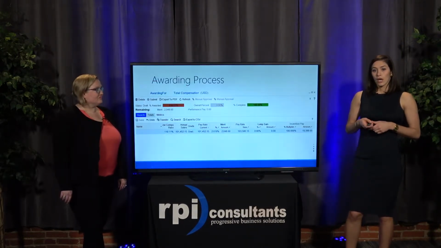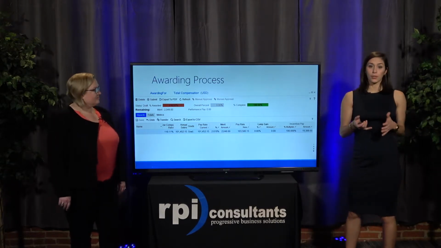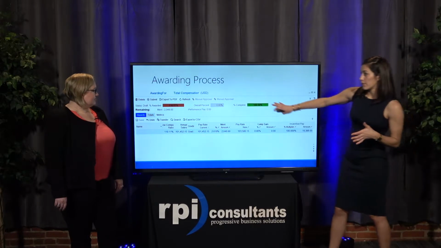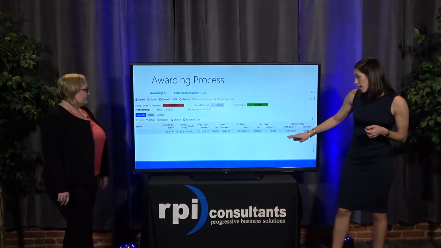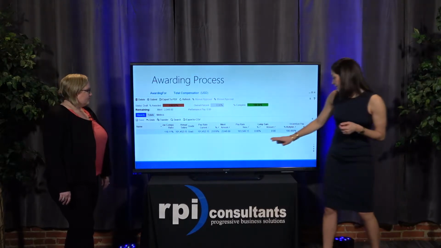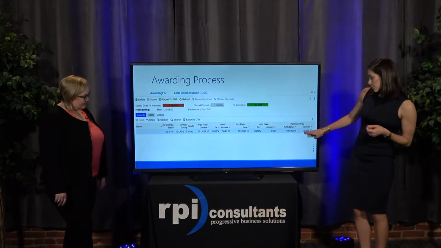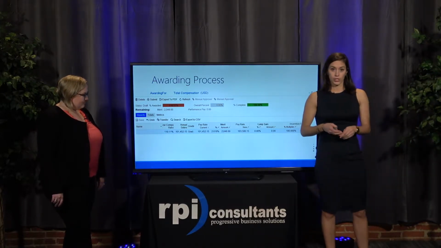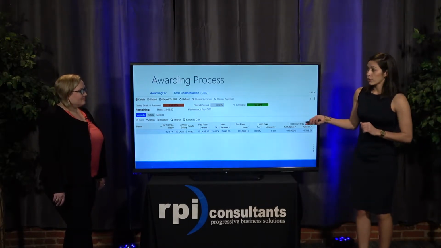And here's a quick look at the awarding process. So once it's made available to the manager, this is what it looks like for them. So they have the employee at the top, they have different amounts in here, different pay rates, and then here's the incentive pay over at the right-hand side here. So it's showing the amount that they're getting paid out based on all of those calculations that we set up prior. So this is the awarding view for the manager.